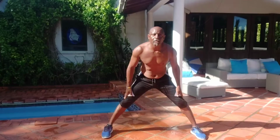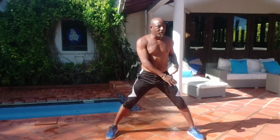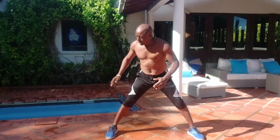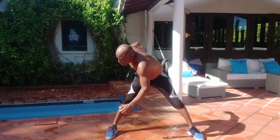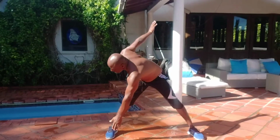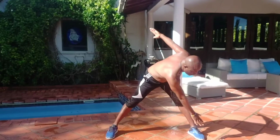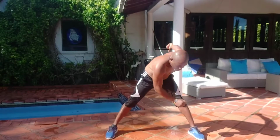Come up. Now we're going to go from right to left, from left to right. So we're going to go just nice and slow, not too fast. Remember, you're still stretching. Arms straight to the front and straight at the back. Breathe in and out through your nose and mouth.